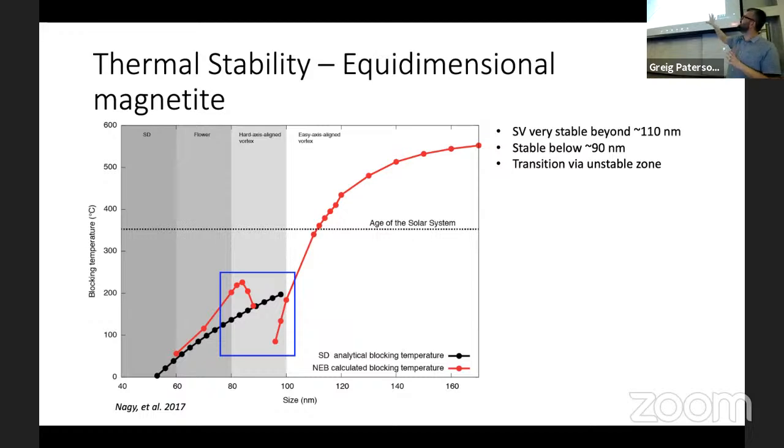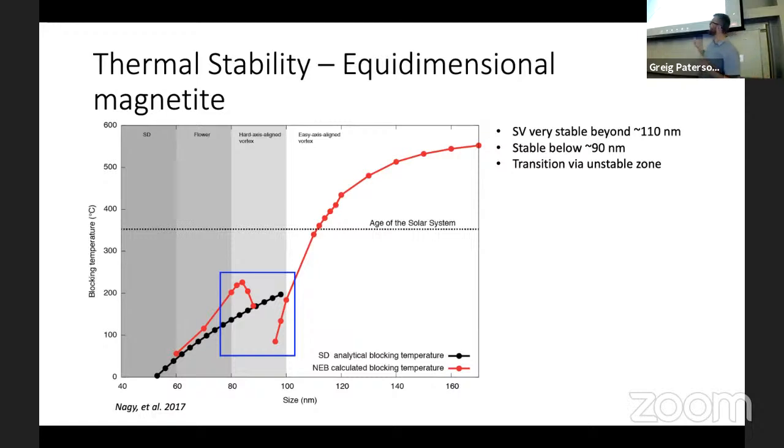But both of these behaviors, well, the second behavior is really surprising, because single domain theory, if you were to just extrapolate the black line, obviously wouldn't hit the top of that graph. So we know that the vortex state that we see, which we think comprises the majority of the grains in our samples, those vortex states are really stable, they're super stable.